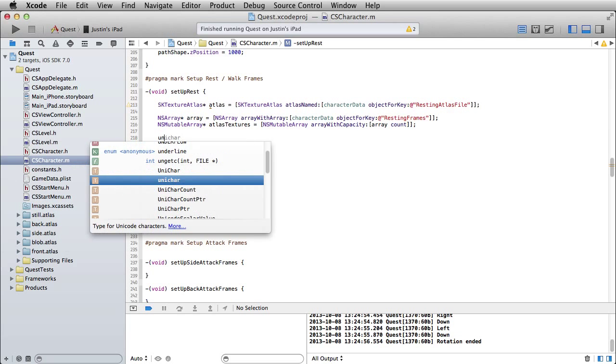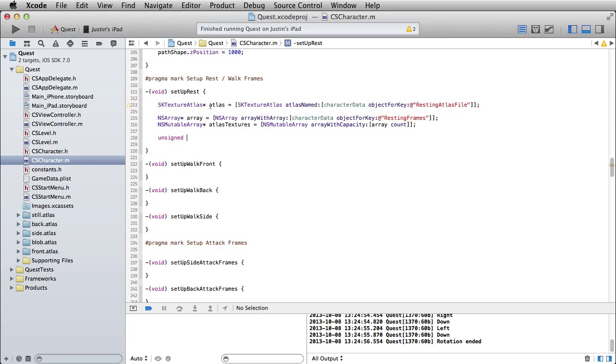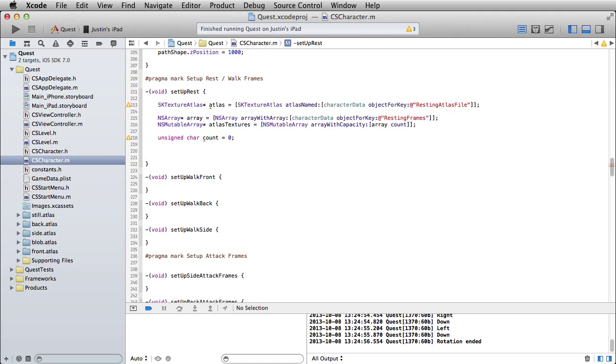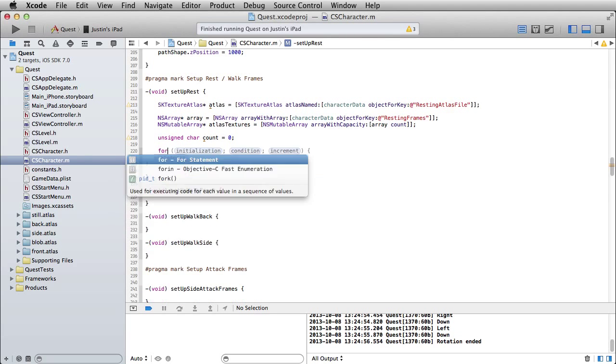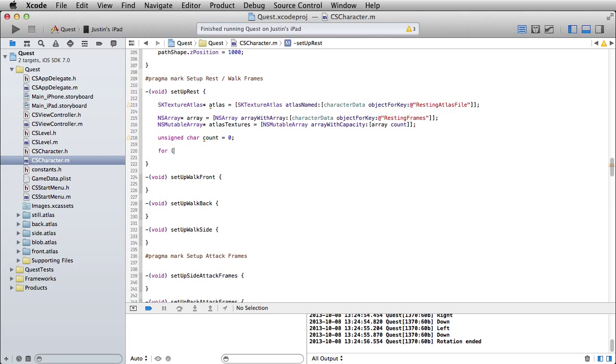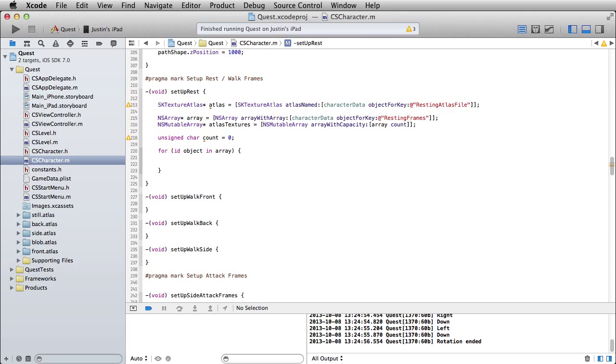This could even be an unsigned char, one of our super small integers. We'll just call this count equals 0. Alright, and I'm just going to write over here for id object in array. That just means we're going to run a for statement, or iterate, through as many times as there are objects in that array. Alright, so id is just our little anonymous object type.